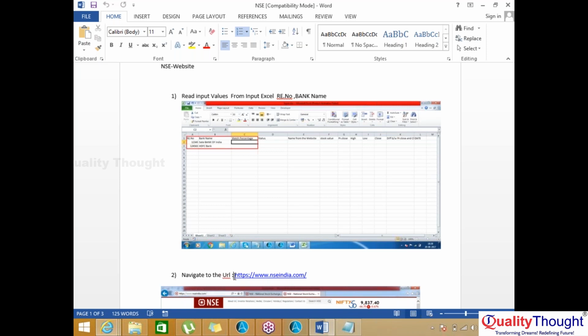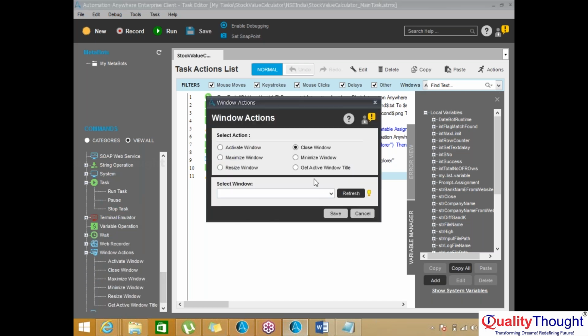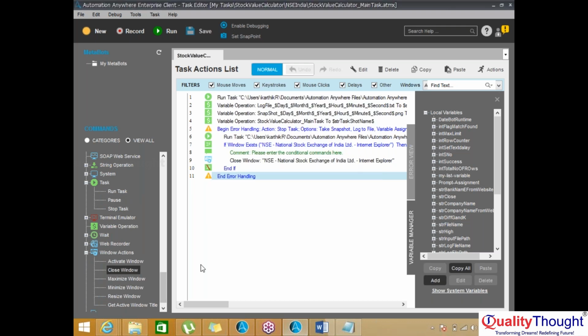In the cleanup task, if I am using an Excel sheet and Internet Explorer, I will code for them to close. I don't want them, I'll start freshly. If Internet Explorer is open, just close it by using the close window command in Windows Actions. It's the same way for Excel: close window Excel. By using this command I will close everything, first Internet Explorer and then Excel. In the same way, if you are using three different Excel sheets, close all three.